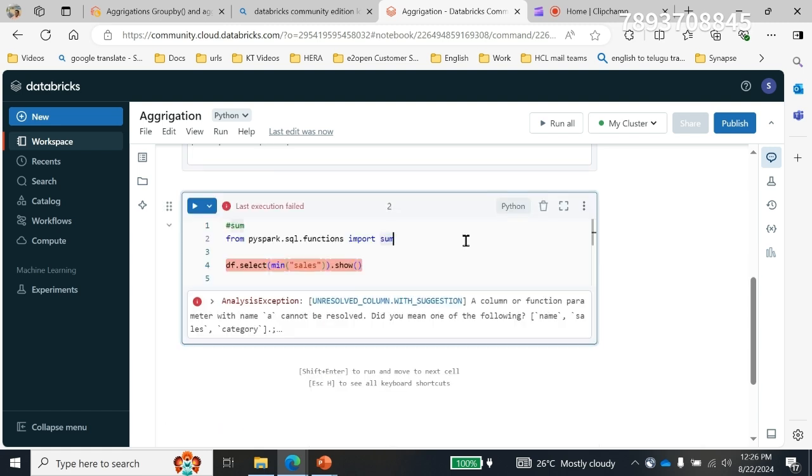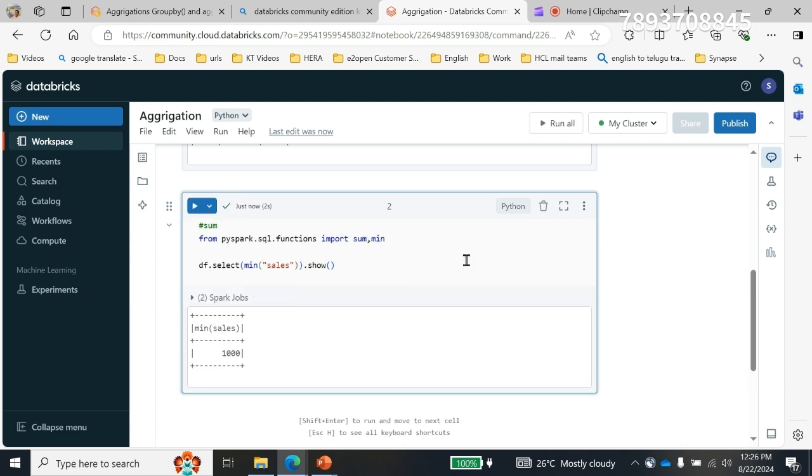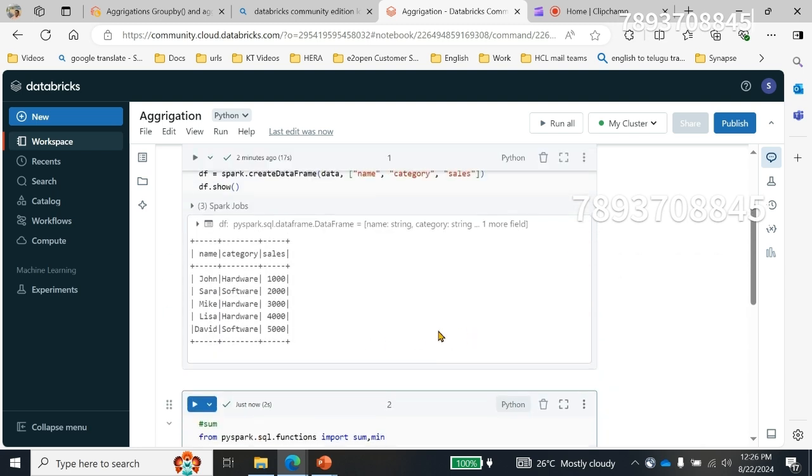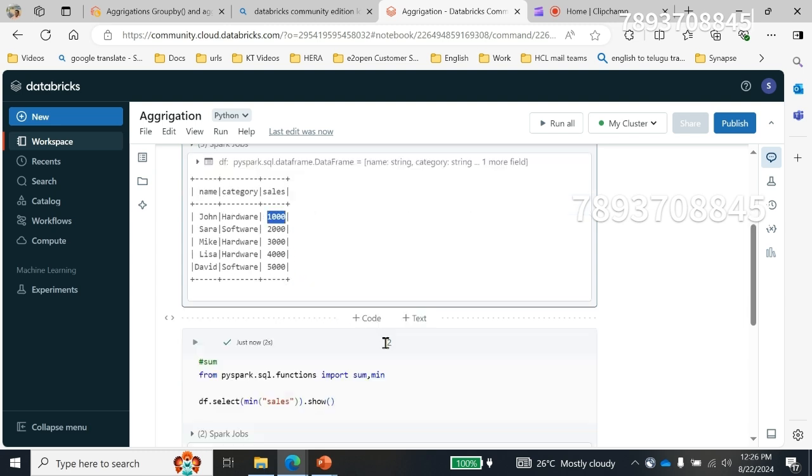Now we need to import min also. Execute the cell. See, we got the output. It returns the minimum sales value, which is 1000.